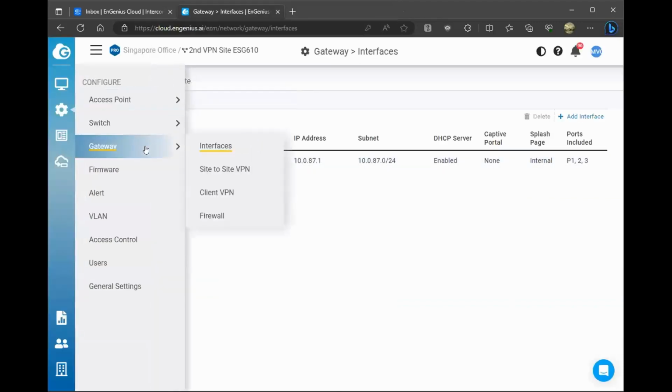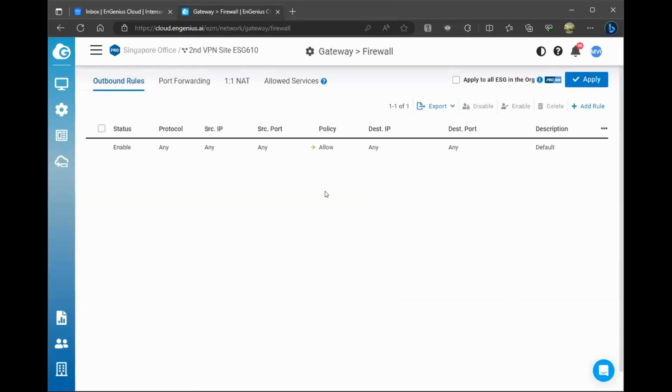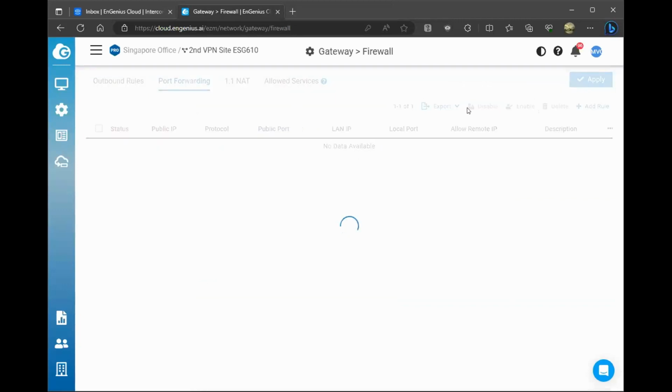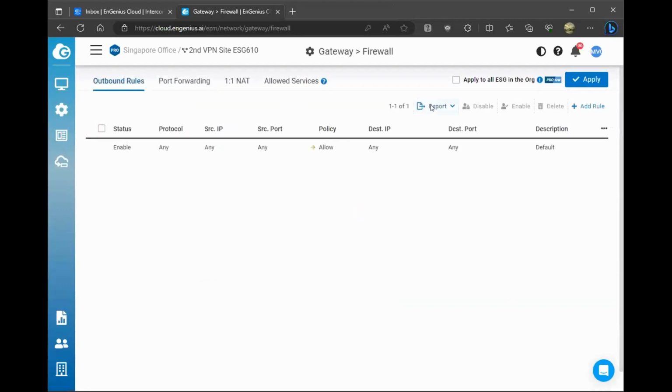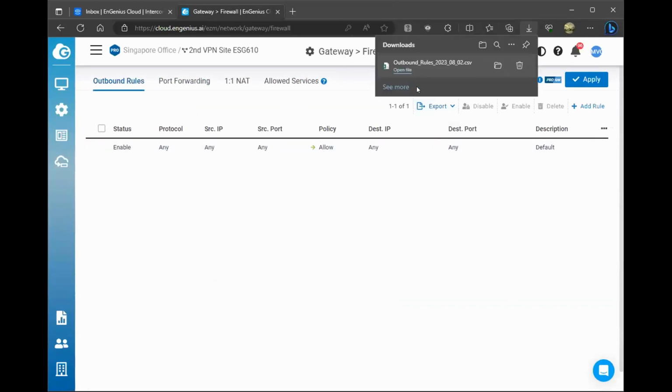Last update that we added for the gateway side is on the firewall settings. So now for port forwarding and outbound rules, if you want to generate a report, maybe you have an extensive list of your outbound rules here or port forwarding information, you can now export that into a CSV format. So once you run the export, it's going to prompt you to download the file, and here you'd have all your information depending on how many rules you have for outbound and your port forwarding to see all that information displayed right here.